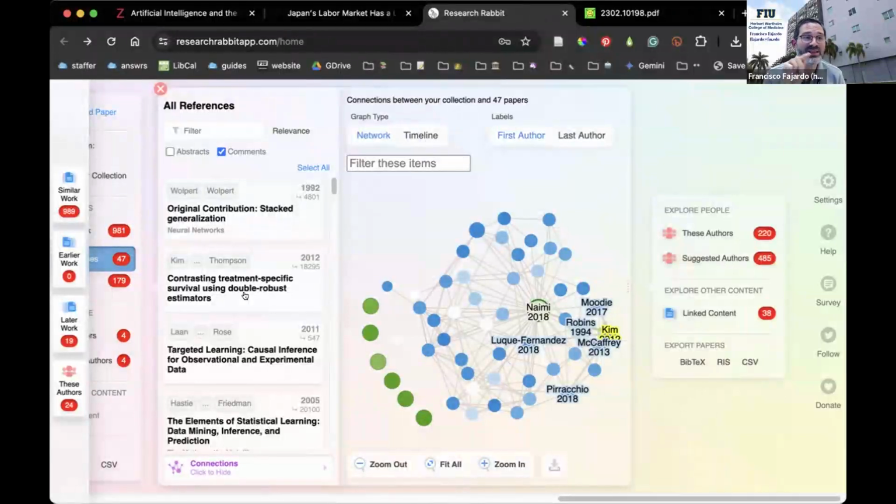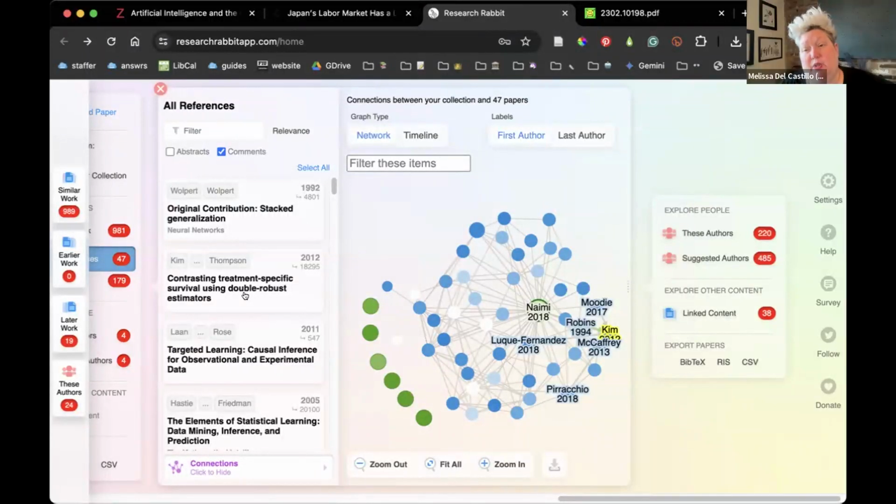And Melissa, this plugin is only for Zotero, right? Because it's not available in the other citation managers. Okay. And it's because Zotero's open source. Right. And this Research Rabbit is also an open source application, which is different than any of the proprietary ones, the subscription ones, because it is available to freely use.